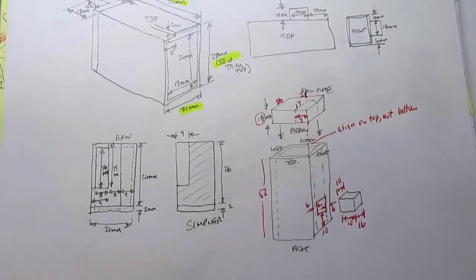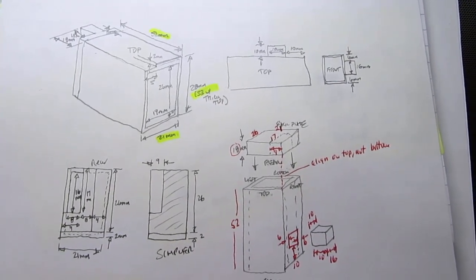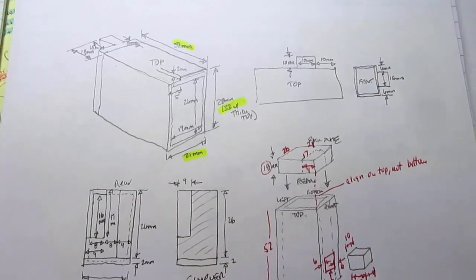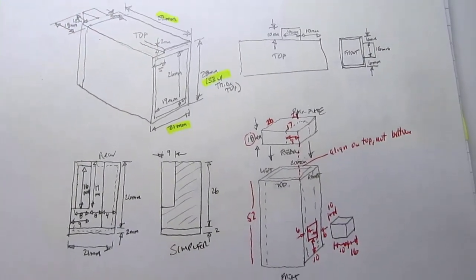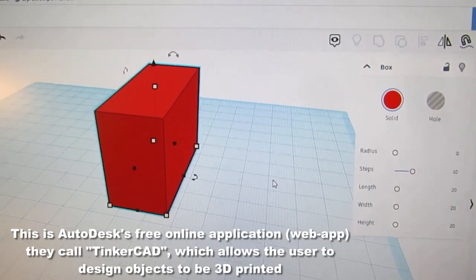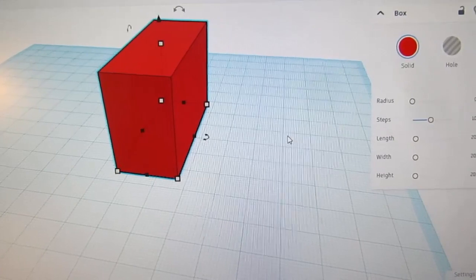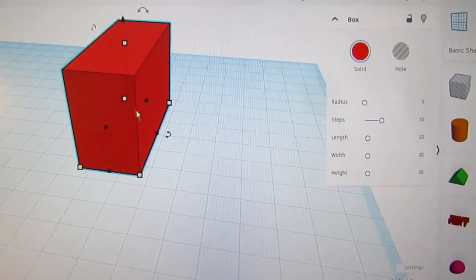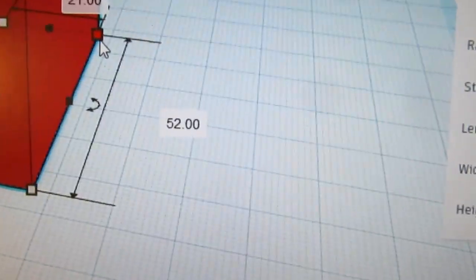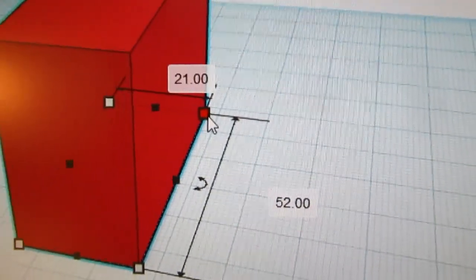All right, the first step is trying to come up with a fairly simple shape. Because of overhang issues, I'm kind of inclined to make this in two pieces, one with the body and then one with the back. We'll see. Started by making a box shape with the orientation, the front of the holder facing towards me. And it's 33 millimeters tall on the outside, 52 millimeters deep and 21 millimeters wide.